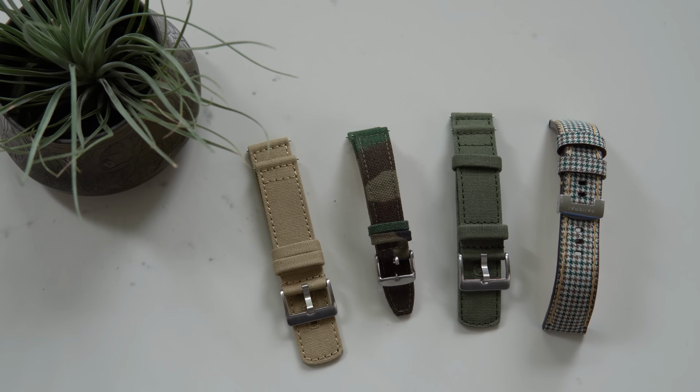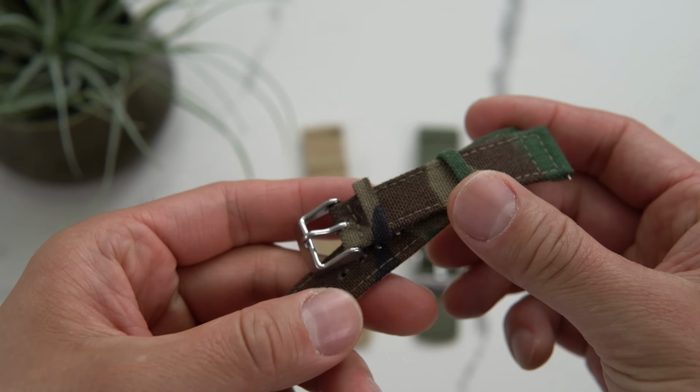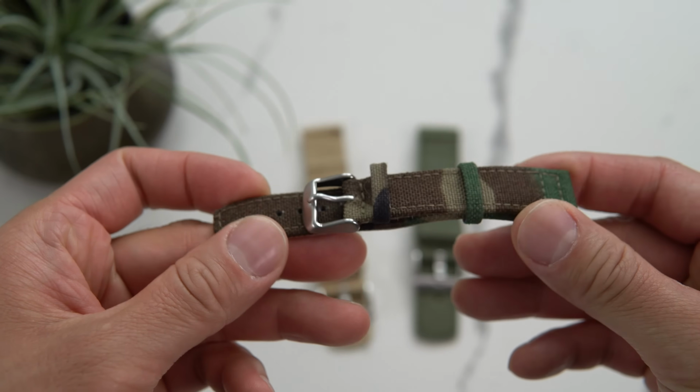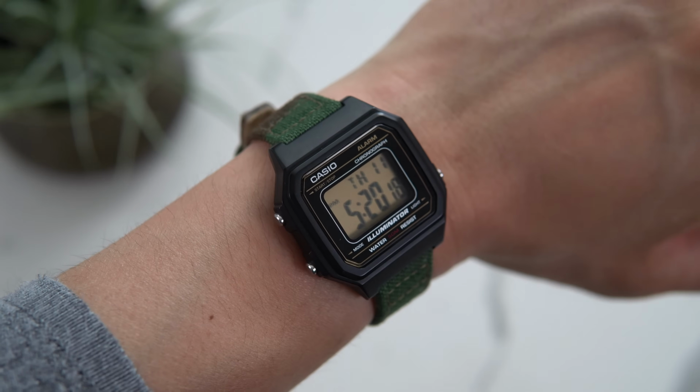Lastly, we have bands made of fabric. The most common fabric used is canvas because it is economical and it's durable. Here is a canvas strap. These straps lend a rugged, militaristic persona to your watch. They can also get wet and will dry out quickly.